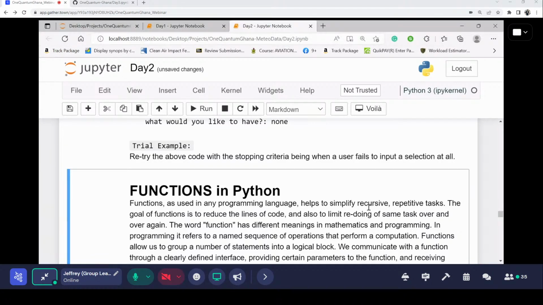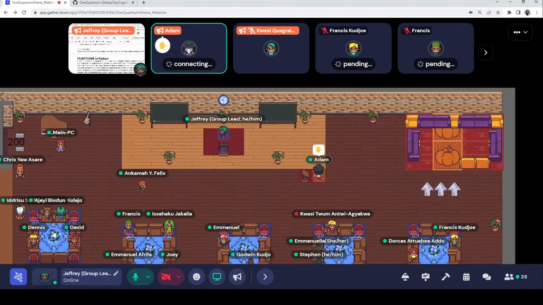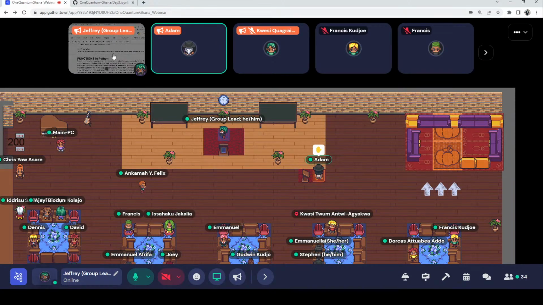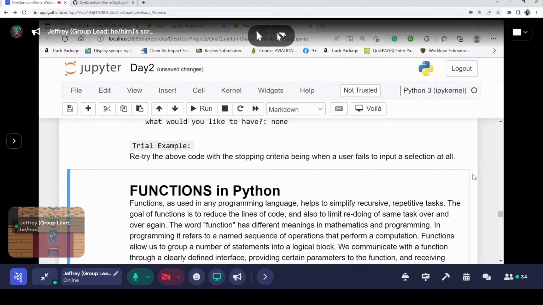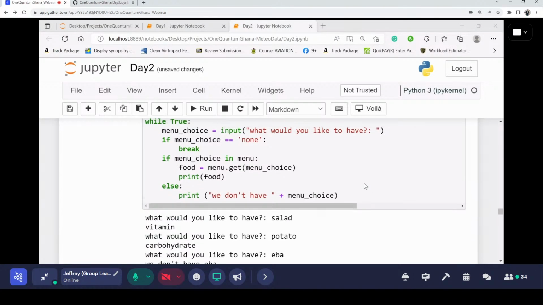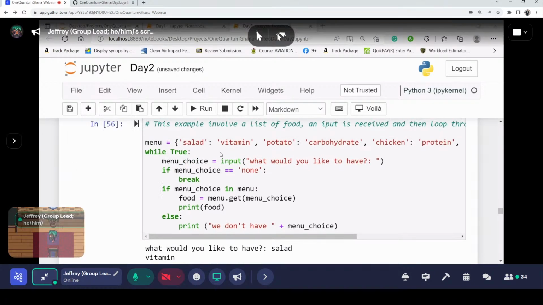Yes, please go ahead. Yeah, please, I want to ask that maybe after the second if statement, maybe the person entered the right food which is in the menu, after the print statement, you change maybe the variable. I thought maybe you initialize the true statement with a particular variable, so you can change that variable to false in order for it to break. No, I didn't.